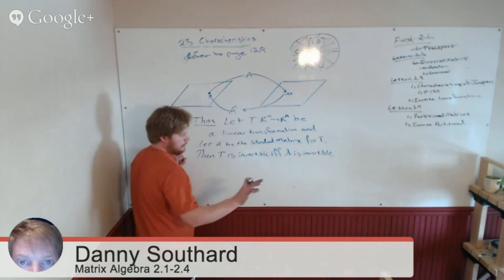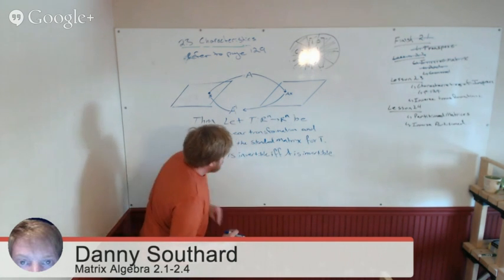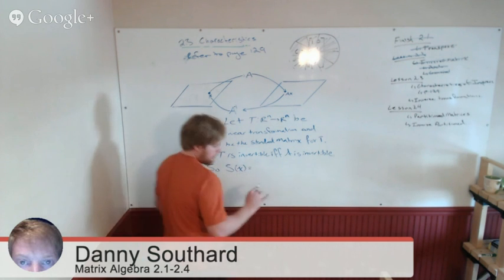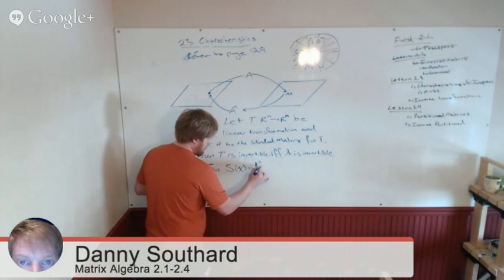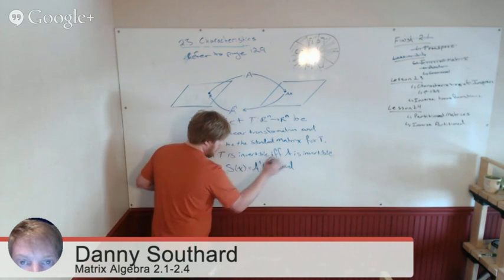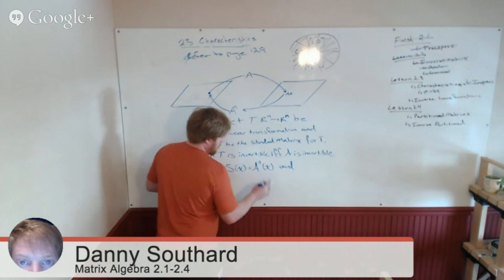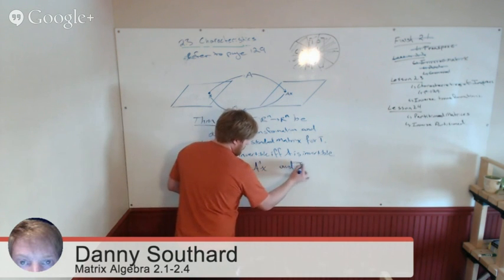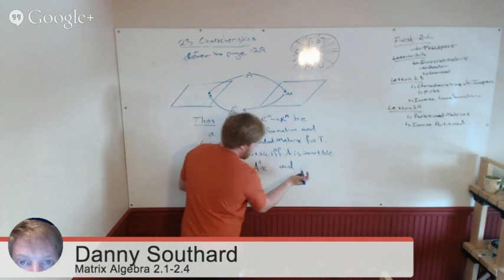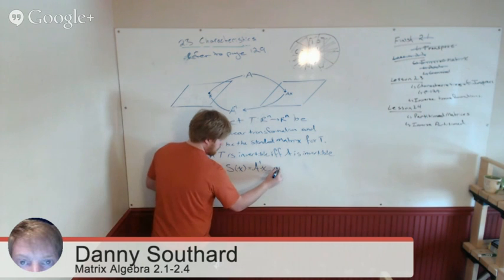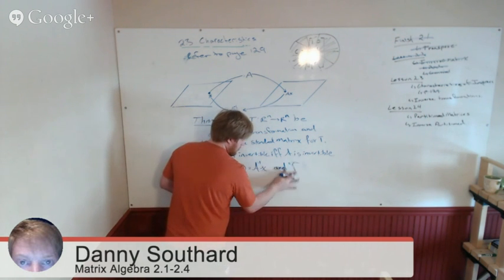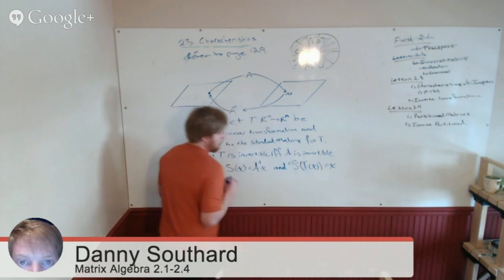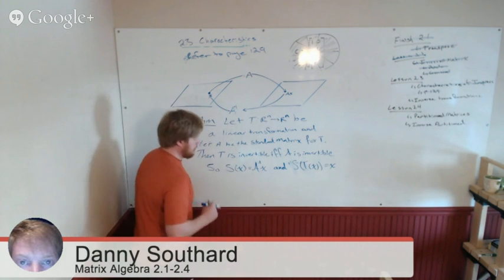And then let's try to make that a little more nice. So S of X will equal the inverse of A times X. Okay, this is my inverse transformation. Not inverse A, it's just inverse A times X. And you should know, at least from calculus, that if I compose the inverse with the original function, I should get X, right? Okay. And that works in the other way as well, right?